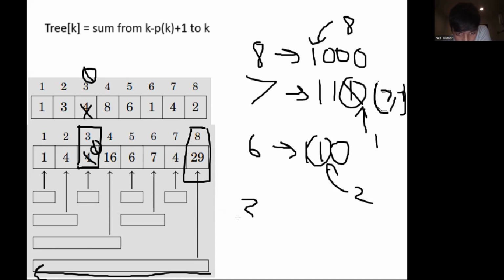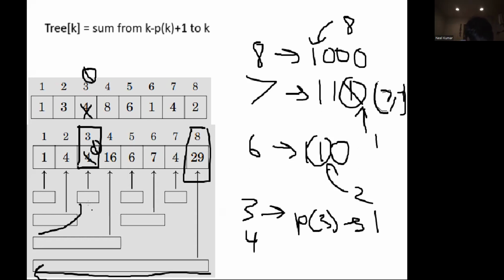Well, the way I can do this now is, remember, p of 3 is 1 because it's an odd number. So the way we do this is this time we add to it. So now it becomes 4. Now, why does this work? This works because of the way the bits work, it will bring up the next biggest range that is affected. So as you can see here, the next biggest range is the one over here, and we'll just subtract 4 from there and make it into 12.